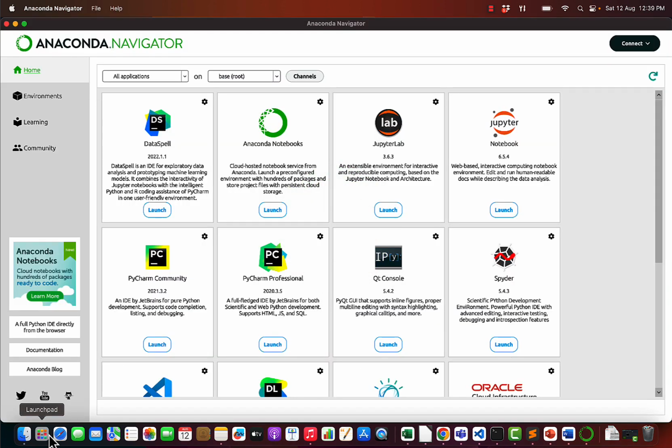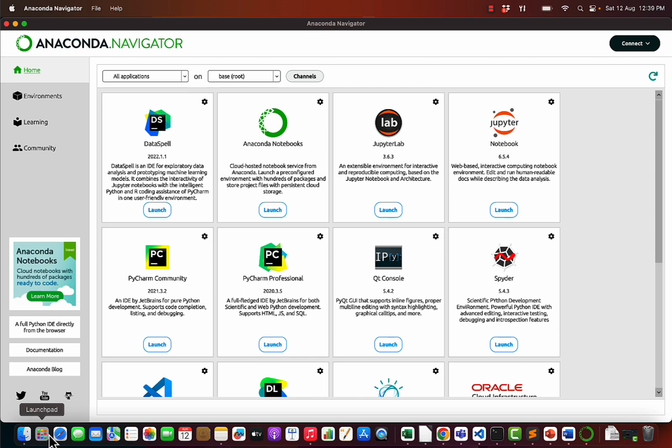Once you've installed it, you should have your Anaconda Navigator here for you. So you search for Anaconda Navigator, you click on it, you have your GUI, your graphic user interface, opened up for you to have a very smooth process and experience with your Anaconda.